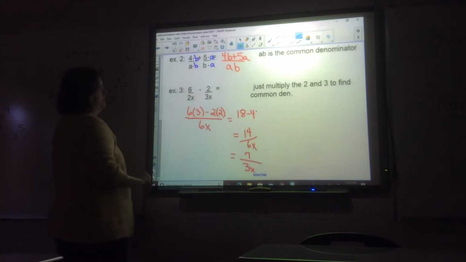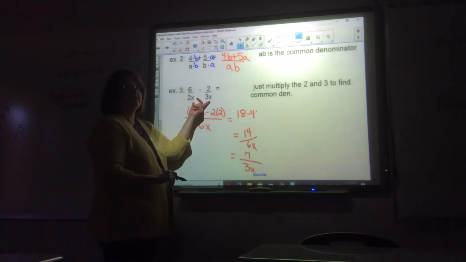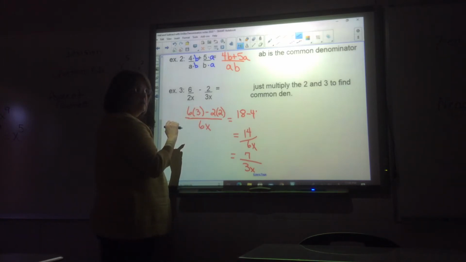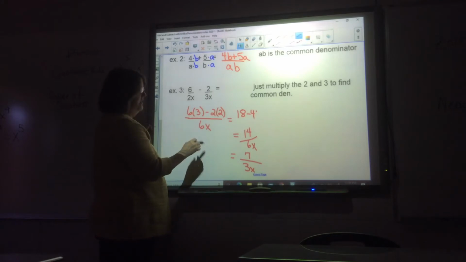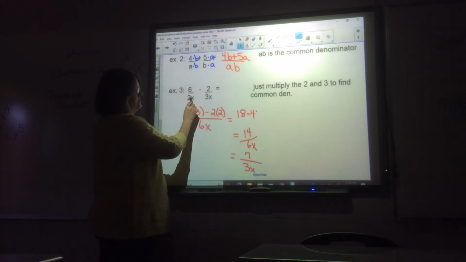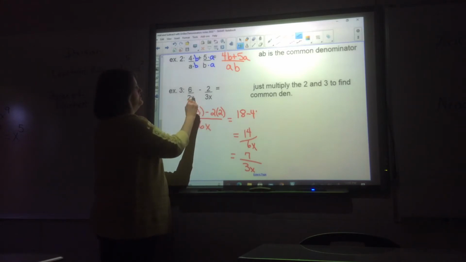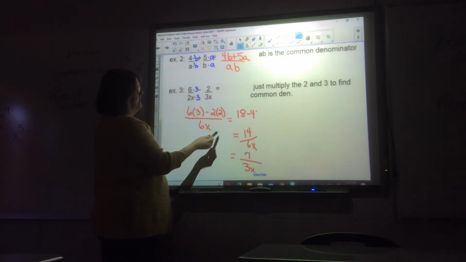Now, we're moving on down, and we don't just have variables now, we have a number with a variable. So, I look at 2 and 3, and I say, what is the common denominator between 2 and 3? And you know that, it's 6. I just tack the x with it. The part that this denominator does not have, if I go 2x into 6x, that's 3. So I have to multiply this one by 3, I'll have to multiply that one by 3, 6 times 3. If I do 3x, I've got to multiply by 2 to be 6x. So I'll multiply that one by 2. That's where this came from.